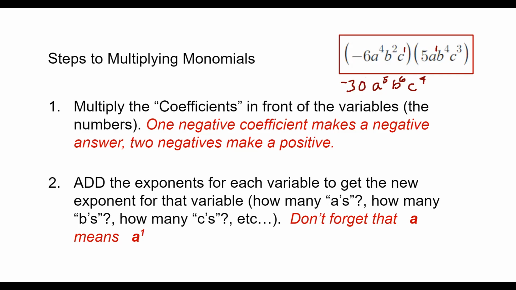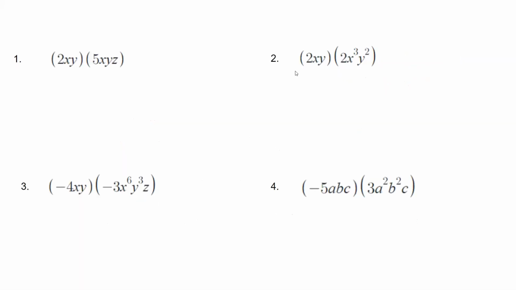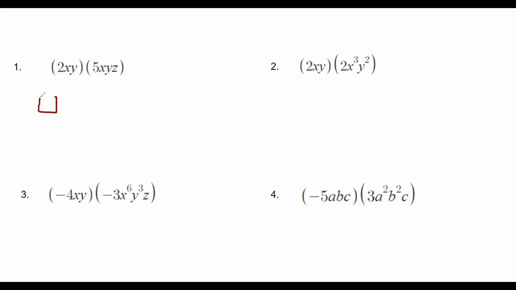All right, let's go look at 4 example problems. Number 1, we're going to make these more complicated as we go along. I want to talk about 2 different ways of thinking about solving these problems. In this first one, I want to talk about the fact that for a problem like this, we're always going to end up with a coefficient. That box represents where the coefficient is going to go. And we're going to have one spot for each of the different variables.